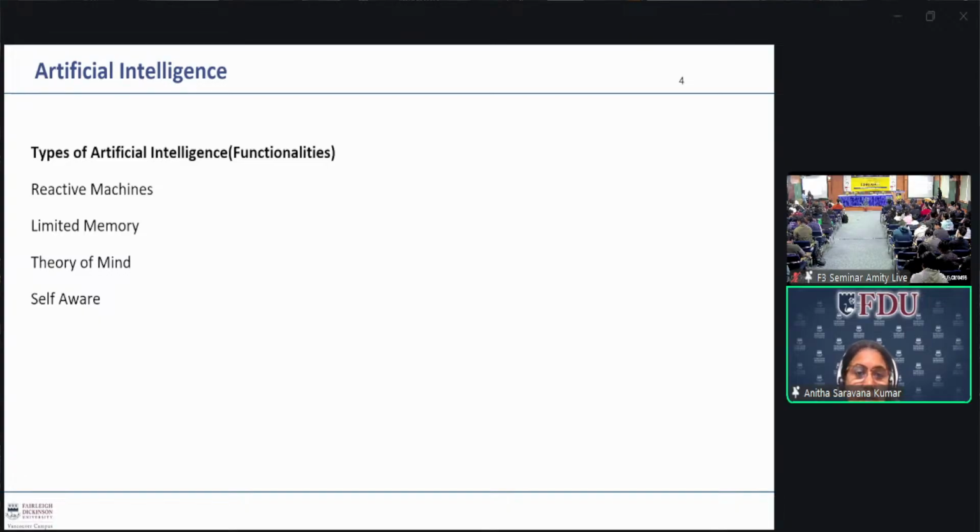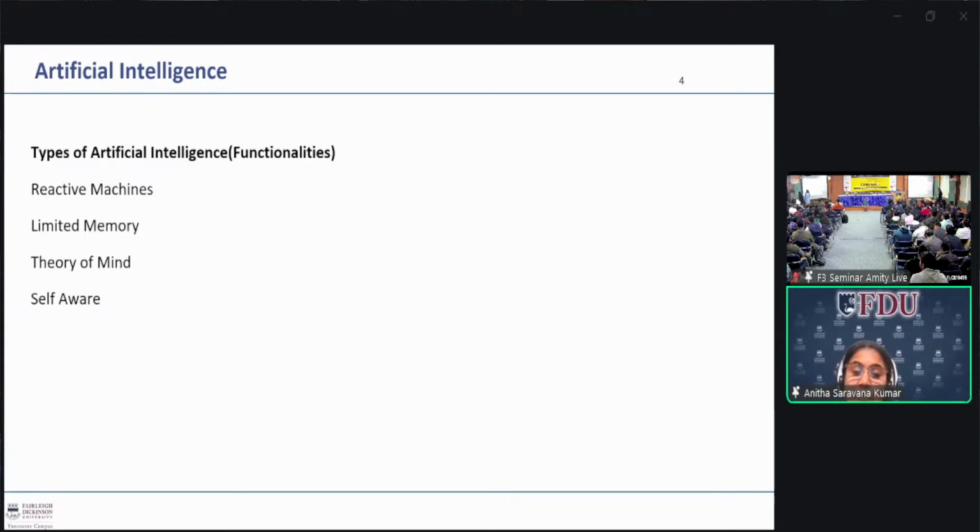We can say, for example, autonomous vehicles use past sensor readings to make decisions, like to predict pedestrian movement. Another functionality is theory of mind AI, which aims to understand human intentions and emotions, while self-aware AI would also possess consciousness.